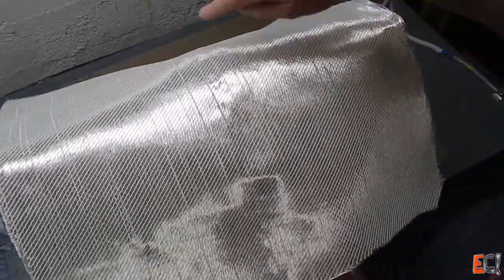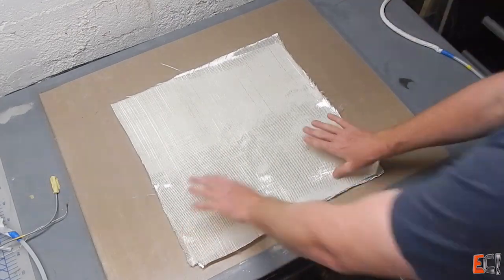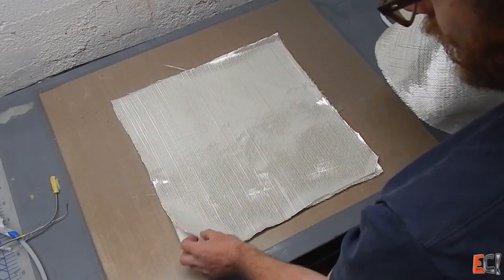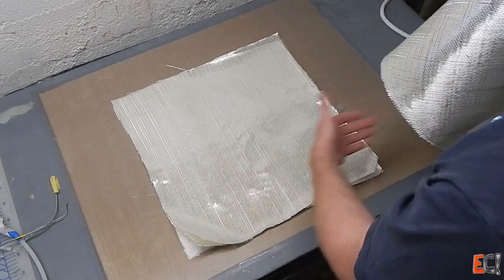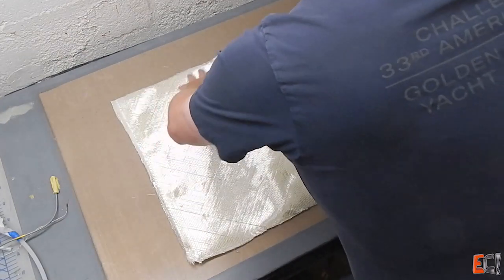And this middle piece has been cut so the fiber is running at 0 and 90 degrees to the edge of the panel. So this is the middle ply and this one is mirrored about that middle ply.